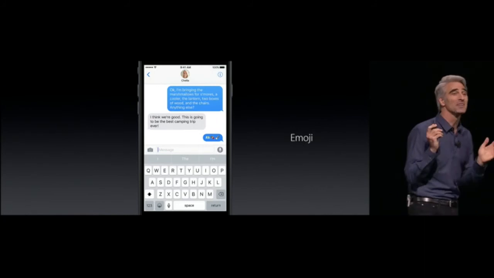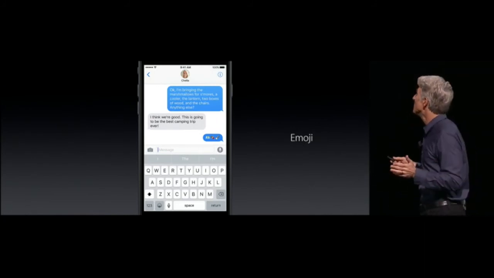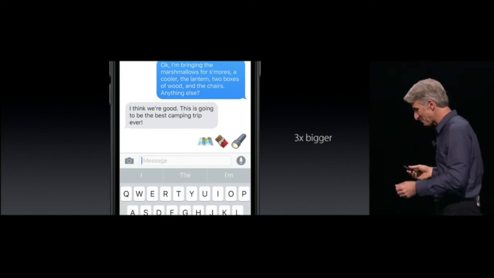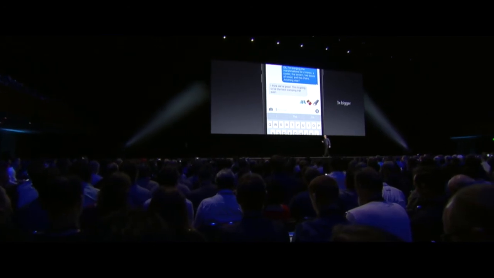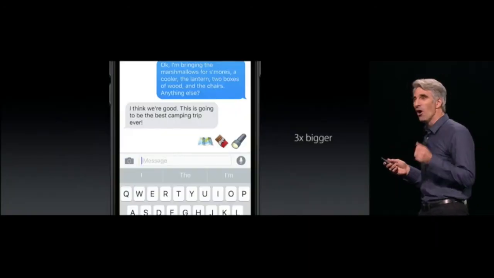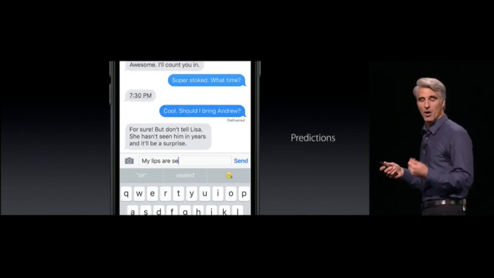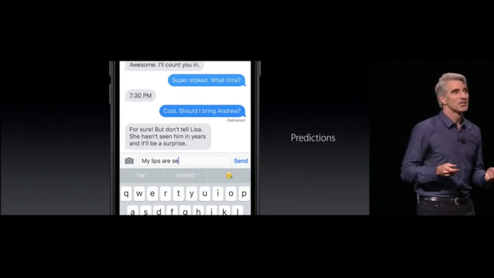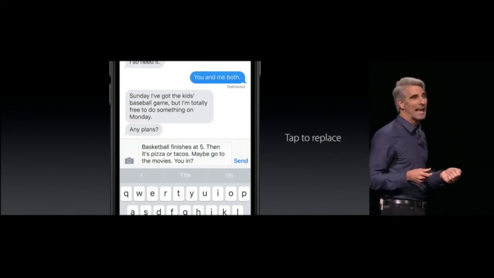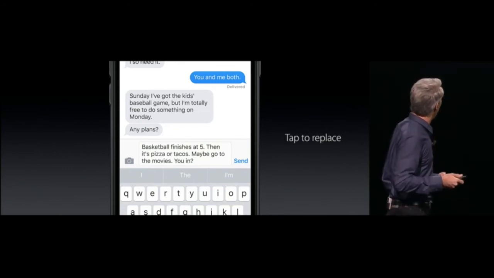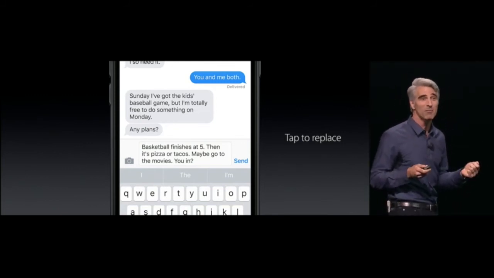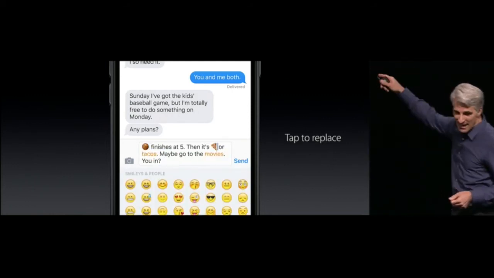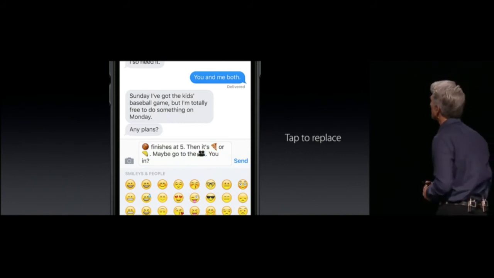It's really convenient. Now, people really love emoji, and now we've made them 3 times bigger in the transcript, which is fantastic. And to help you always reach for the right emoji, we're providing emoji predictions as you type. Super handy. But sometimes you've typed a whole message and then you realize at the end that you're totally lacking in emojification. And so we've provided the solution. When you tap on the emoji button, we'll highlight all the emojifiable words there, and you can just tap, tap, tap, tap, and emojify.